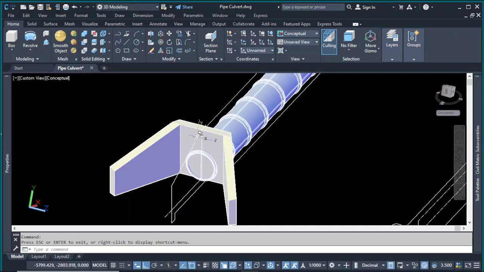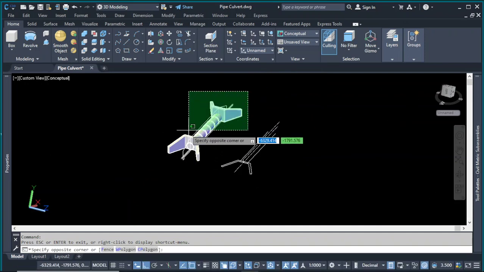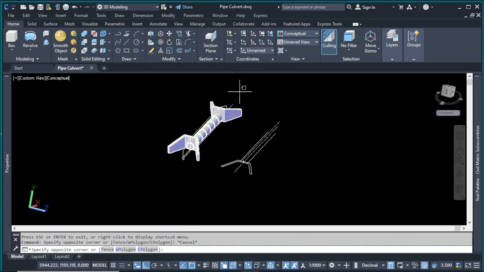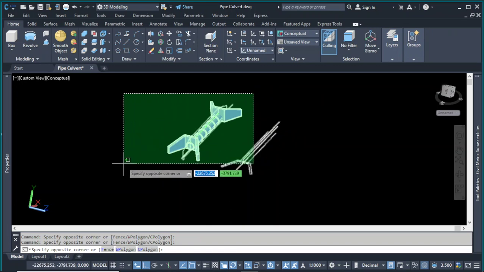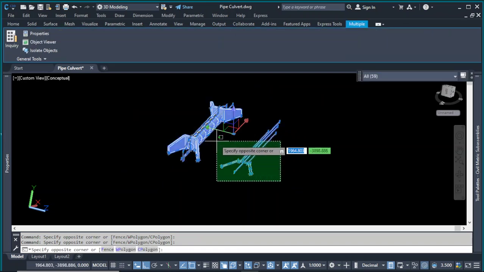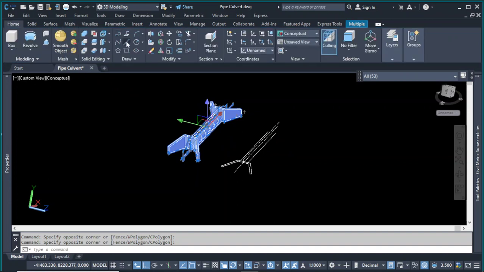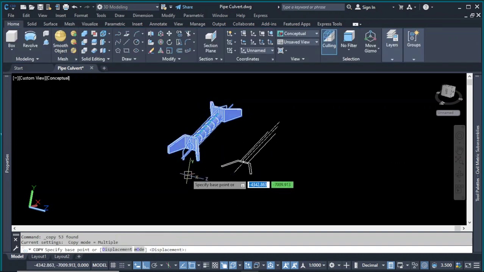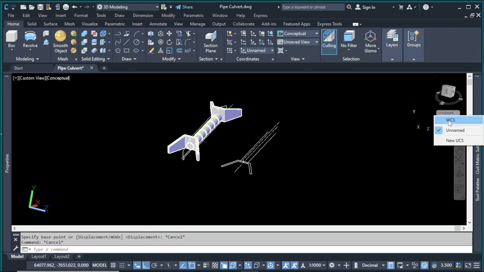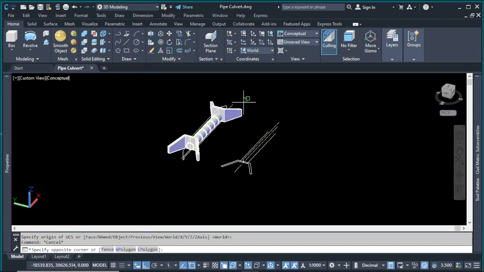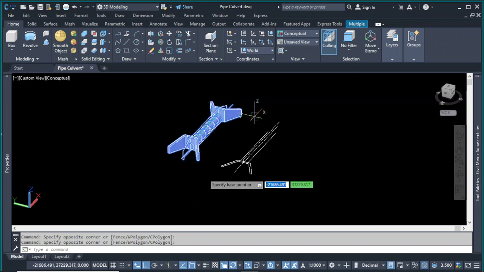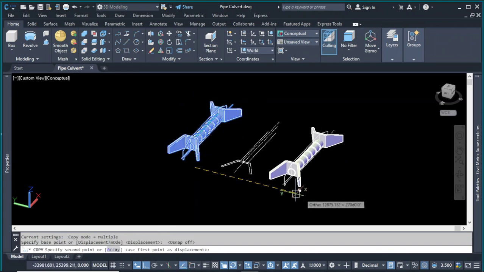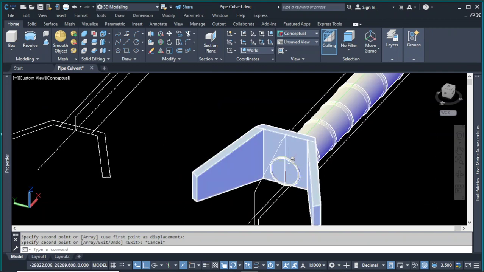So what we can do, maybe we can just copy this drawing, and maybe we just, yes, first of all we come here, we pick everything, and then I want us to move so that we'll be able to do some more work on the wall.